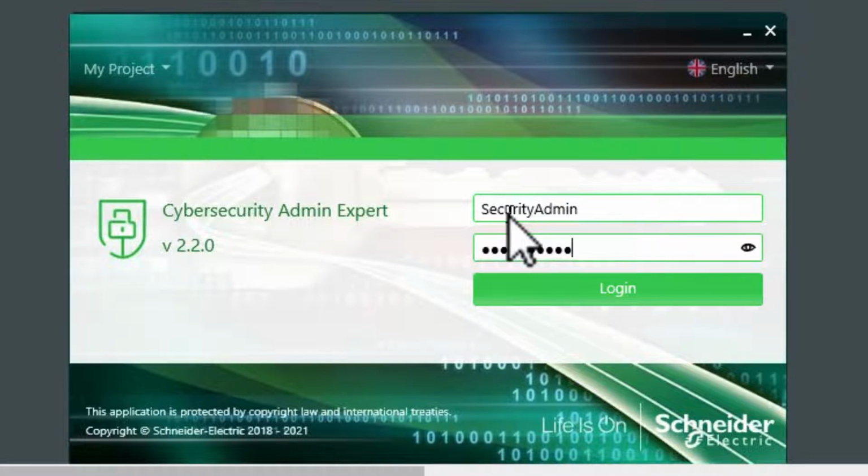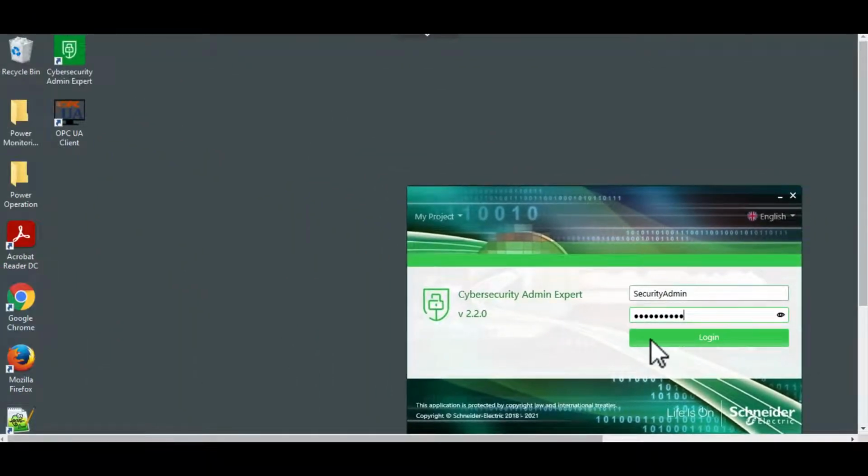It's always recommended to add another security admin user for security reasons. In case you lose this password, you have another set of credentials to work with. If you lose your password, the operative actions and impacts are that you can reinstall the CAE, which will overwrite all the data, and all the devices will have to be reset to the factory settings in order to be able to communicate with the CAE again. Let me log in.